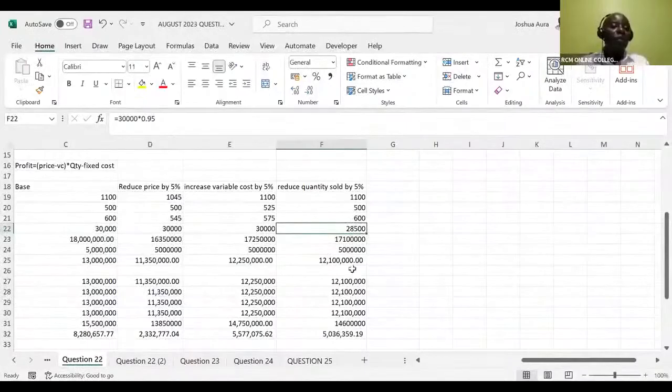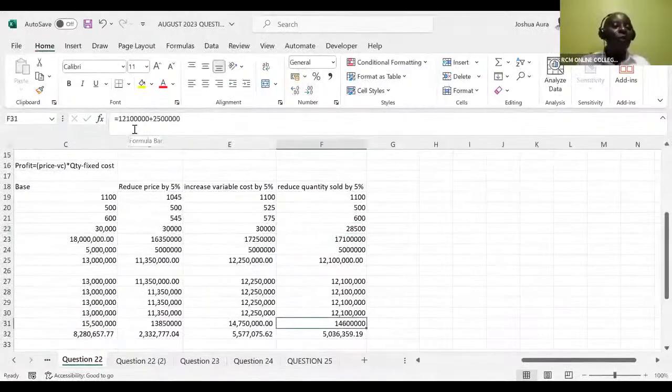Then I took this as my cash flow. Cash flow is an annuity: year 1, year 2, year 3, year 4. But remember the last year, you'll take the 12.1 plus, ladies and gentlemen, this scrap value. The scrap value will be released to me. And then I was able to come and apply the formula to give me this net present value like that.